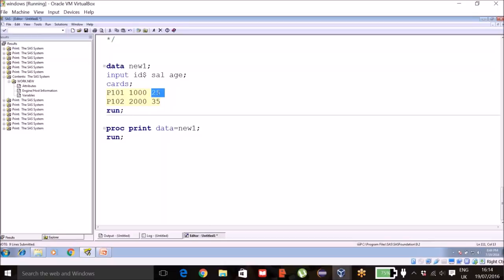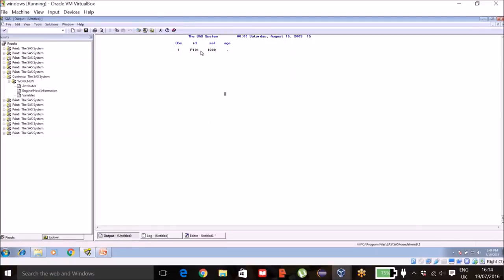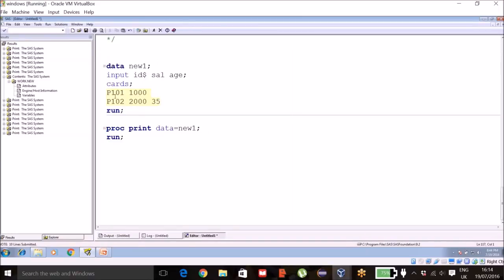Suppose your age value is missing, now how will it read the data? Run this and check. In the output window, you are getting only the first observation. Why? Because the first value, ID P101, it is reading. The second value it is reading. Here the third value is not there.